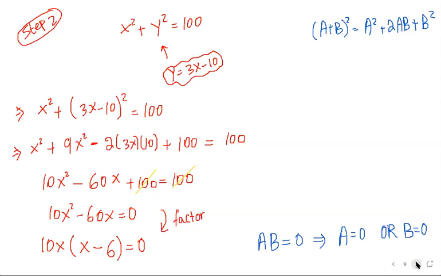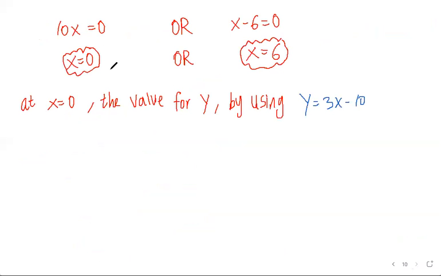Okay, Martin? Does that mean that the equations are equal at x equals 0 and x equals 6? Is that what we just figured out? Yeah, I mean this value equals 0, this is my A, or this parenthesis equals 0, this is my B. This means 10x equals 0, x equals 0, or x minus 6 equals 0, x equals 6. Yes, 6 is a solution for x. Yes, it is a solution for the equation.